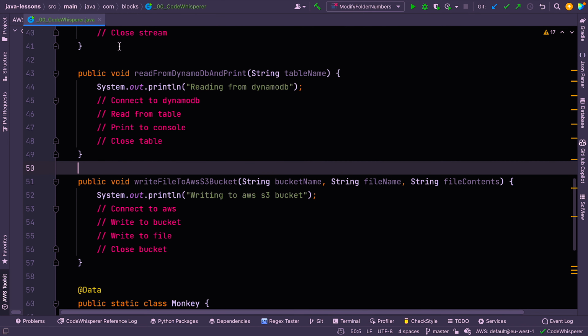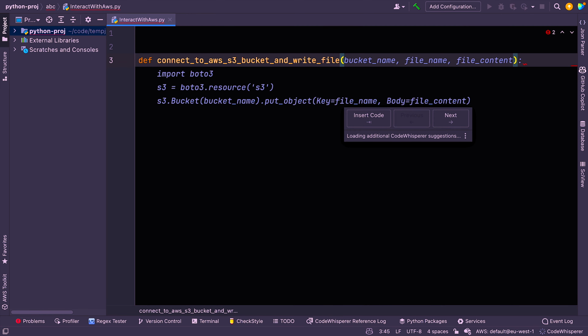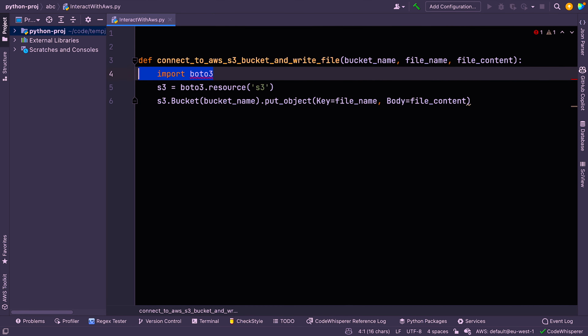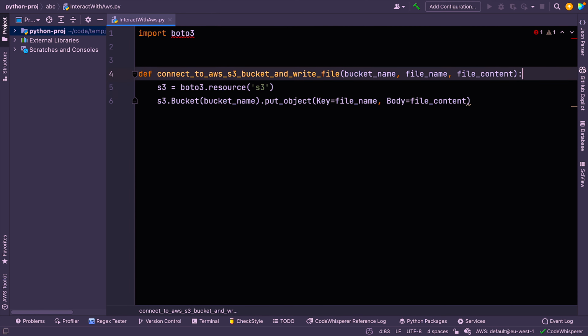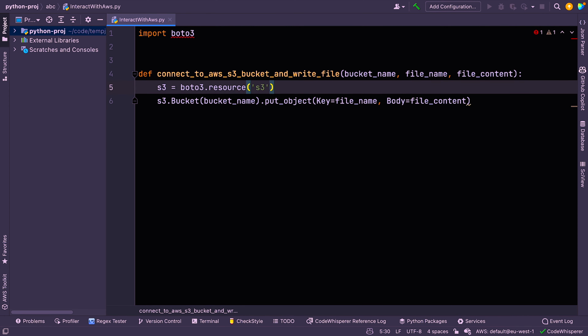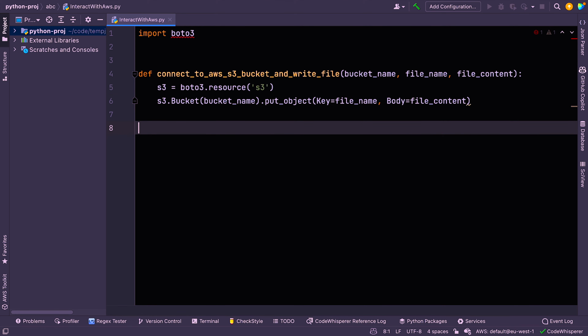So let me just grab a Python project. All right, so here we are inside a Python project. So let's see if we can create some Python connection code for AWS. Okay, we'll say bucket name, file contents. Okay, so this is looking a bit better. This import should be at the top. But that's not a code generation issue, that's an import issue. So let's not worry about that now. So let's see, resource to S3, bucket puts. Yeah, this looks good. I'm not a Python developer, but this definitely looks a bit more promising.